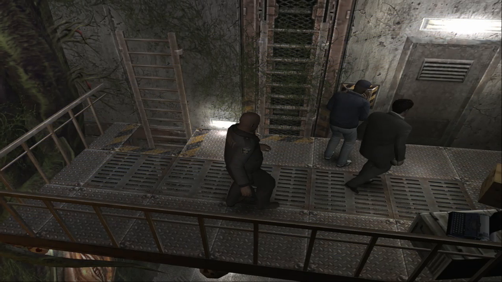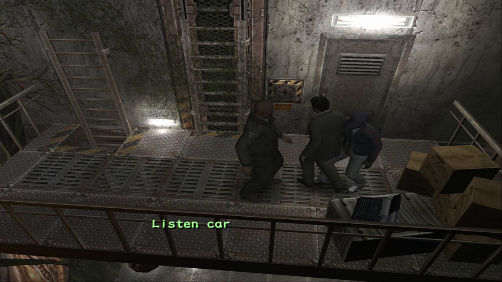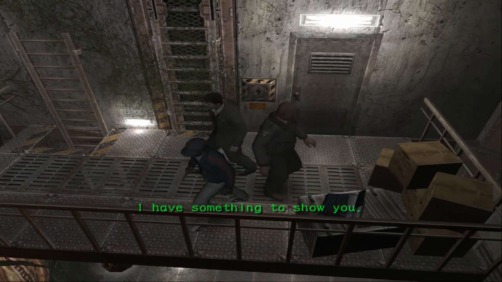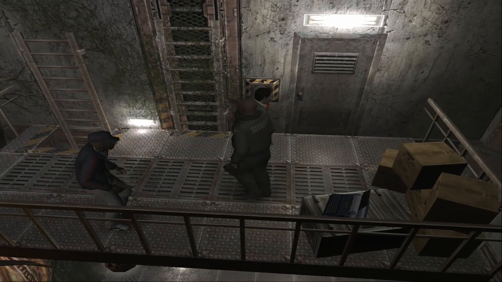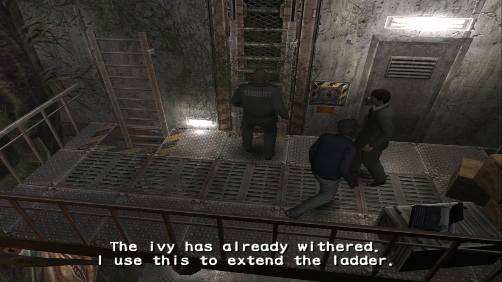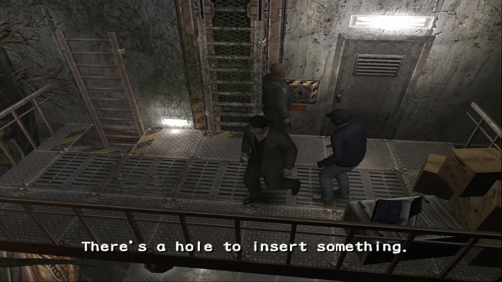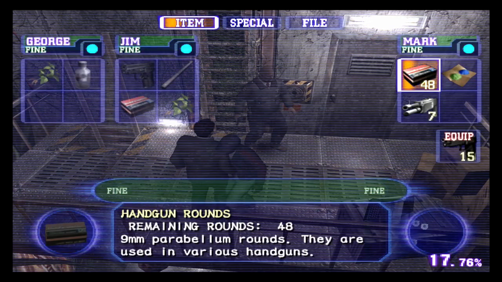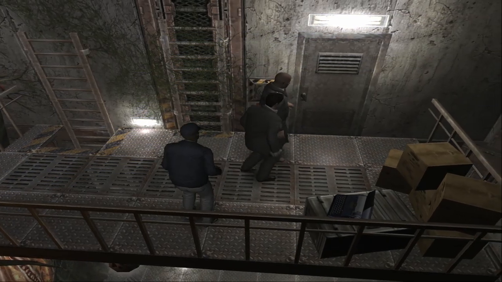Well, here's something. Fine. I picked up... here's something peculiar. Oh, typewriter. No, I don't need that. It's already withered. I could use this to extend the ladder, but I need some sort of tool. Alrighty. Well, we are reunited with our team, so let's move on.